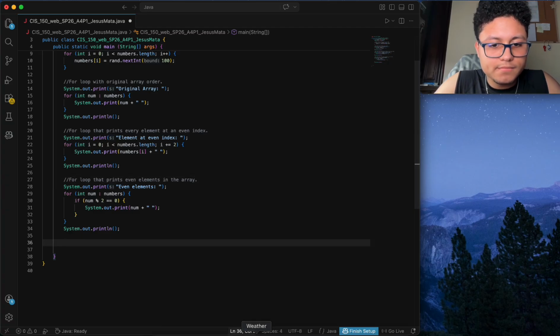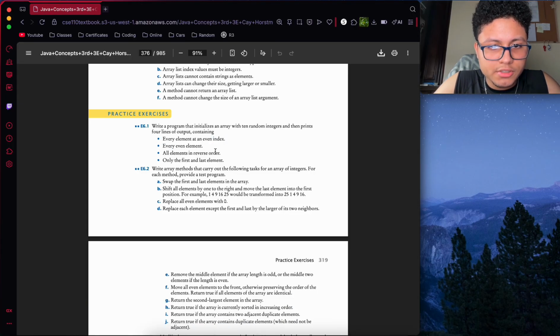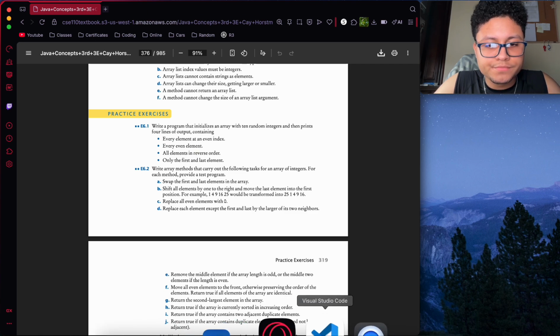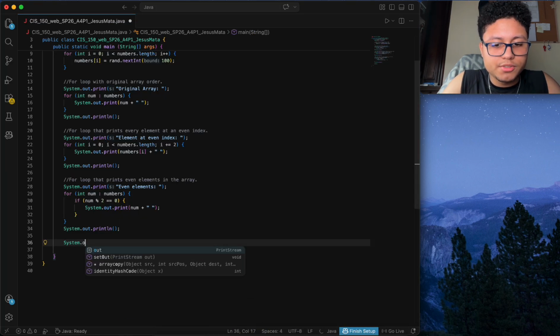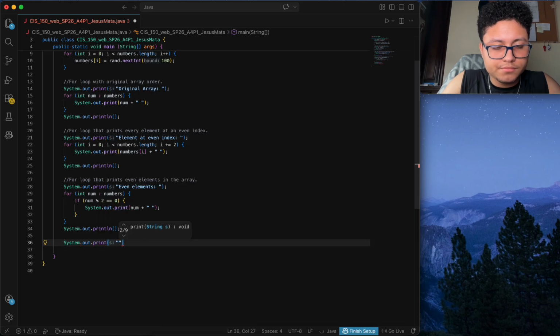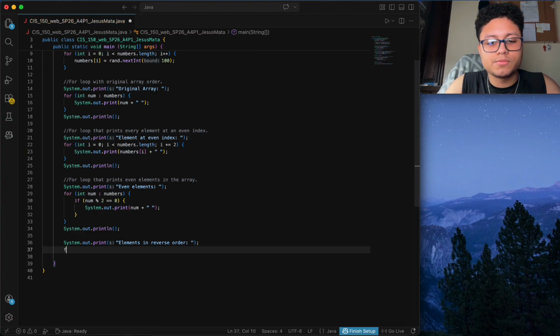Okay, alright, so we are here. Now we're gonna do the third one, which is print all elements in reverse order. For that I'm gonna write the message elements in reverse order. Again we need to do a for loop.